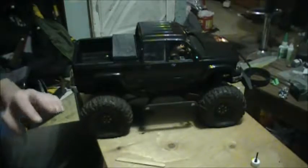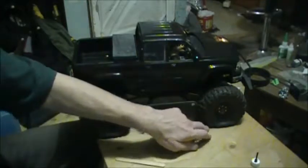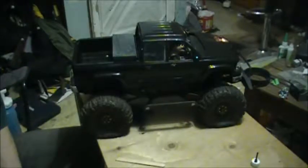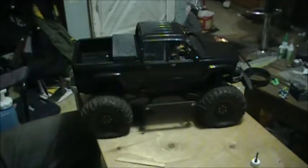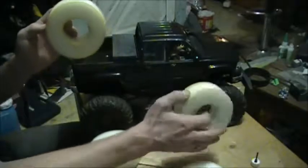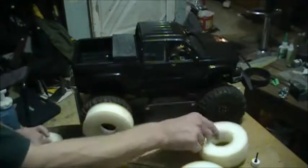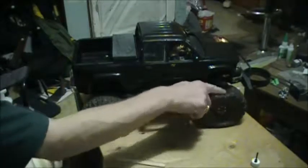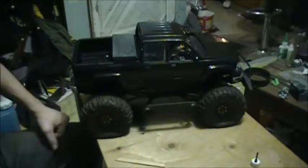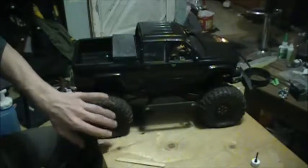I was going to put... These are 1.9s. And you can tell they are soft. But my buddy gave me stage 2 memory foam. Put those inside the 1.9s. Eliminate that little... But since I don't have the proper tool, I thought I had some tools in my toolbox, but I don't. I could have sworn I did that last time.